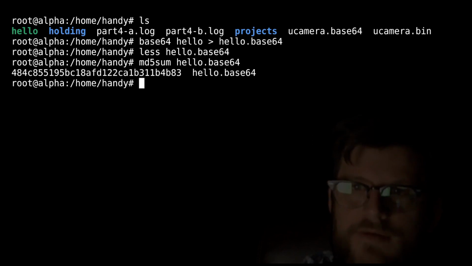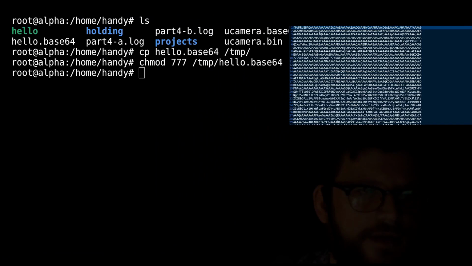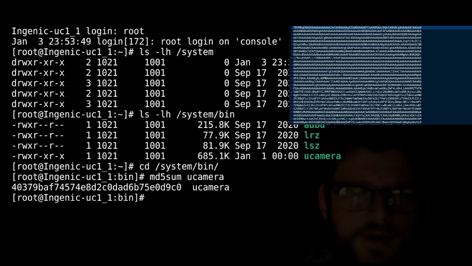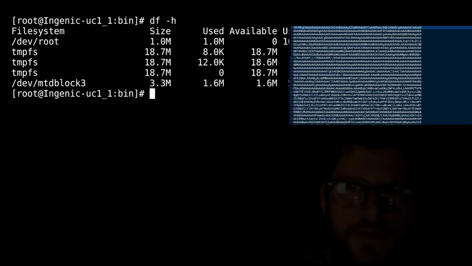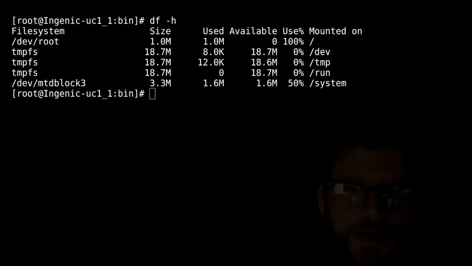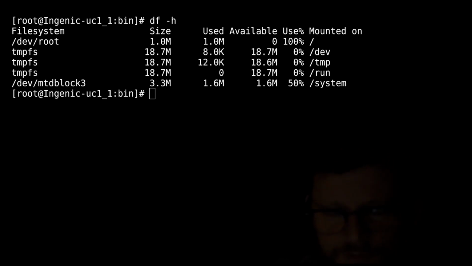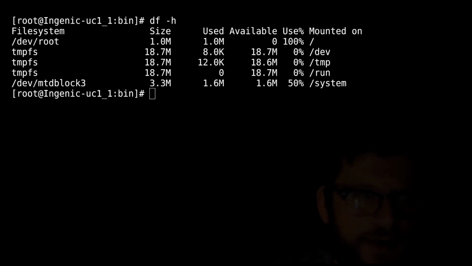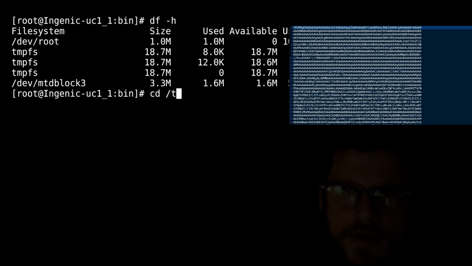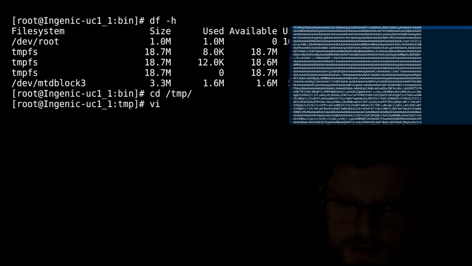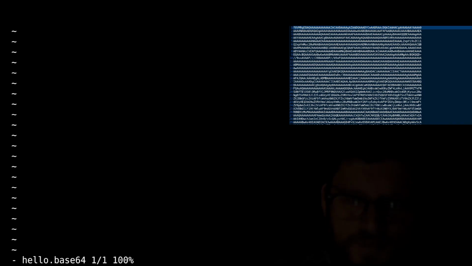Here's the part where I cheat. I'm going to open up in Pluma. So Pluma. Yep, this is the file. So all we're going to do here is reconnect the screen. Use temp. Okay, so let's take this out. So I'm going to use temp because there's plenty of space and I won't be using the flash memory's write cycles up. All we're going to do, go into temp, vi hello dot base 64, a brand new file.